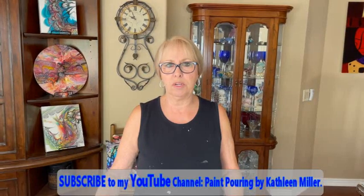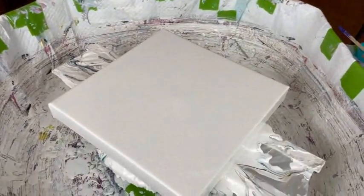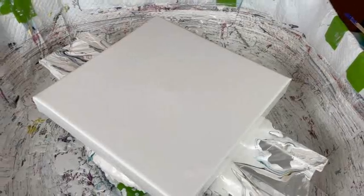I'm sure you know what I'm going to be doing with my hairstyle. It ruins my hairdo every single time, but that's okay. So I have my 12 by 12 canvas here today. I already have my color place from Walmart, which is antique white satin. No silicone, no water, no glue, just right out of my old container here. And I do that because that way I do not get as many bubbles. It sits and it's wonderful. As you can see, I have no bubbles and I just poured it on there.